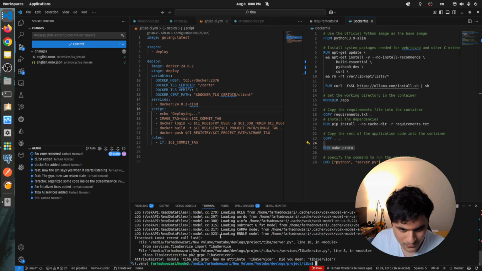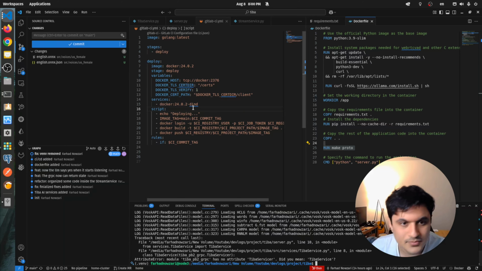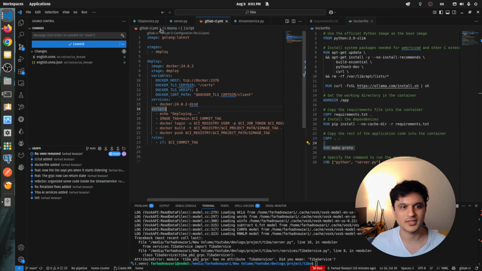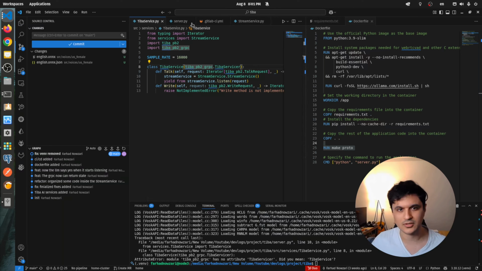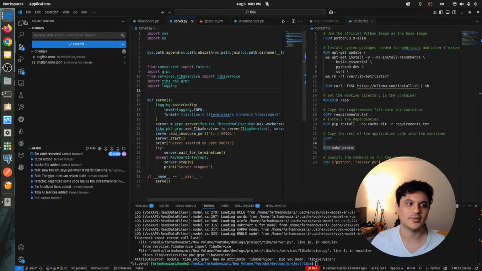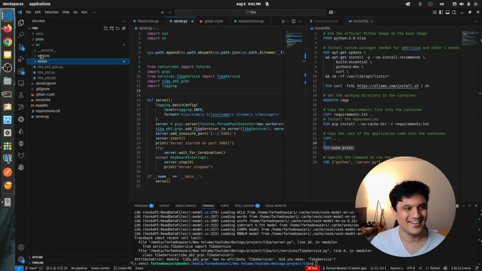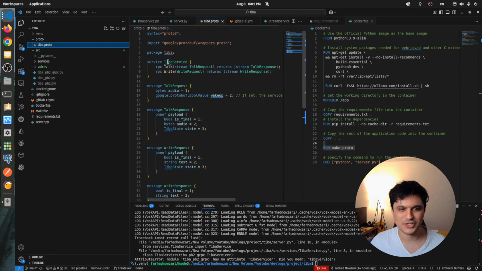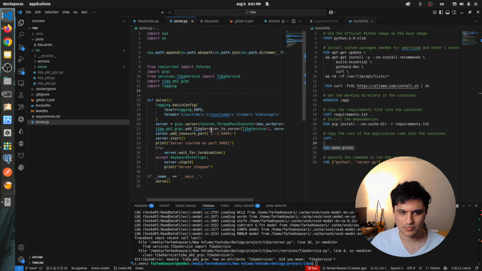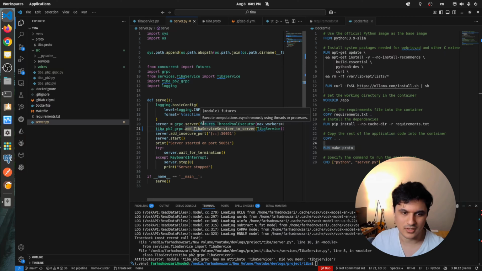Right now, it's also failed locally. That's also true because I changed something. Let's also fix the code. I'm gonna fix the code quickly. What happened is that in the morning, I mean at 2 a.m., in here, I changed this Tiba to Tiba service, and that's why now it is complaining. So it should be basically here. So yeah, now it's fine. I hope that it is nowhere else.